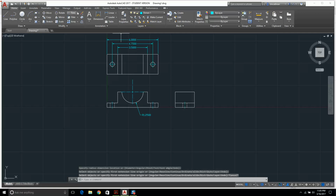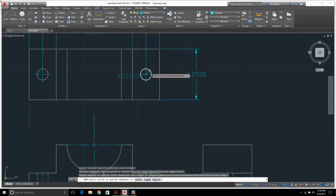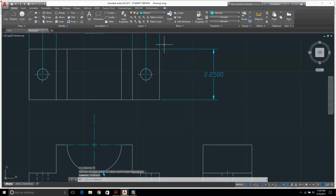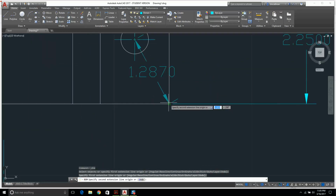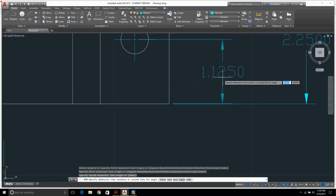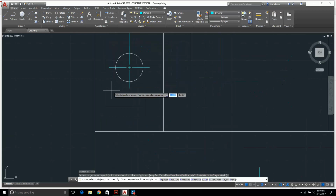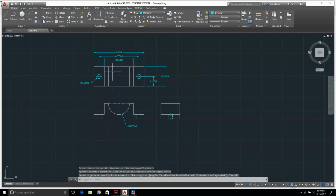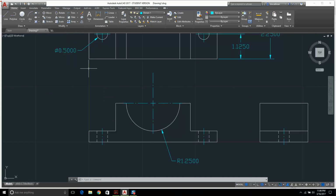We got those. I need, that'll do. You know, like if I'm going to be in, I could just put last. Let me just delete this. What did I just do there really quickly? Control X, and then I click Control Y to redo. The old, that's fine. 1.125. We need this radius here. 0.5. We got the location of those holes. We got this size. We need this height.